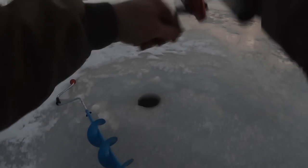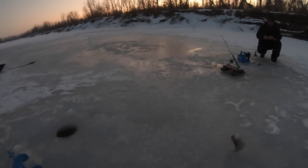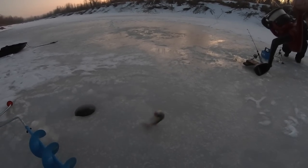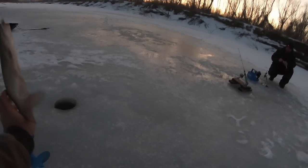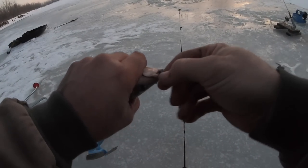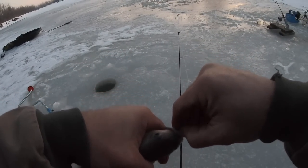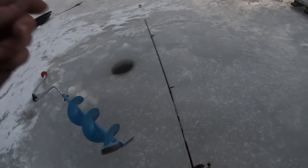Jay over here killing it. Come on, Jay. Oh, that's a little better fish. Ooh, yeah. That felt good all the way up on this rod. Yeah, yeah. I'm going to order some ice fishing. He's lucky we got a bucket of bluegill, or I might skin him out. He's getting a little bit bigger, and he might come home. I don't know what I have going on here. That was fun. Moved over a little bit and found a little bit bigger one.